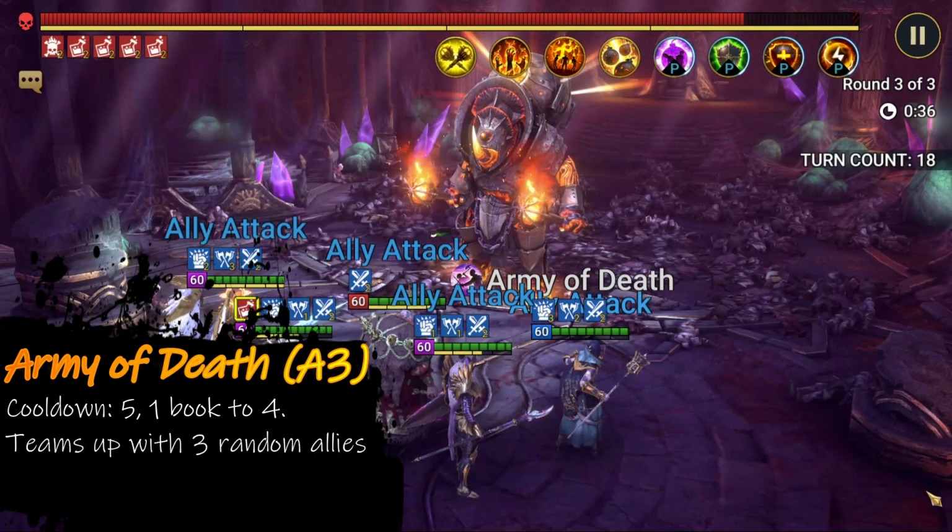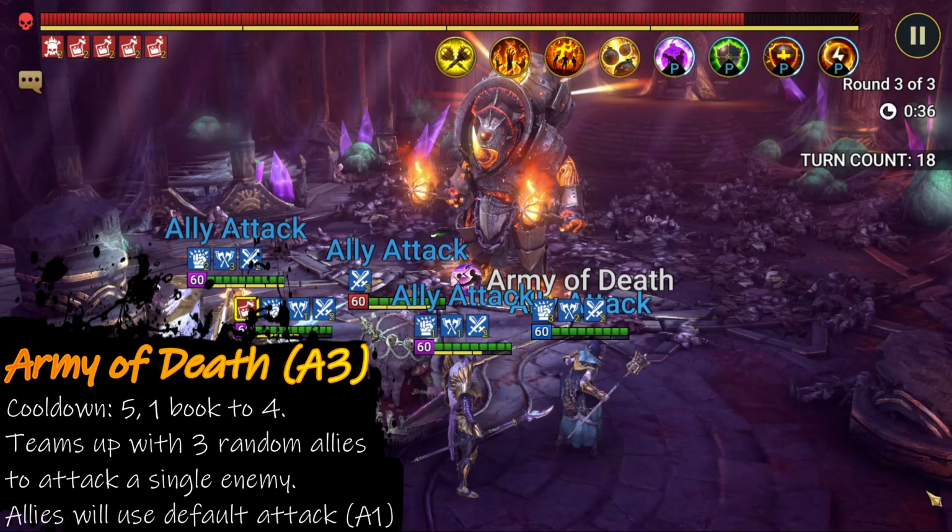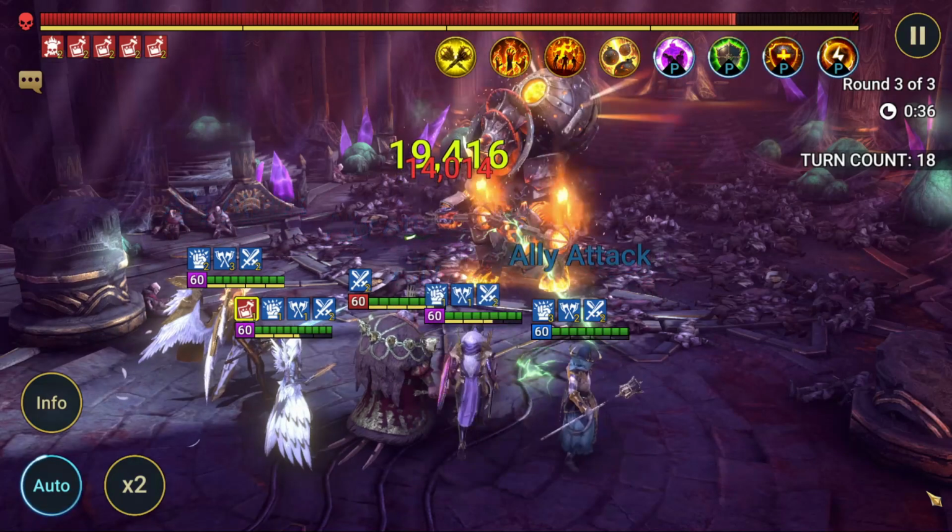Army of Death. Teams up with 3 random allies to attack a single enemy. The allies joining the attack will use their default skills.